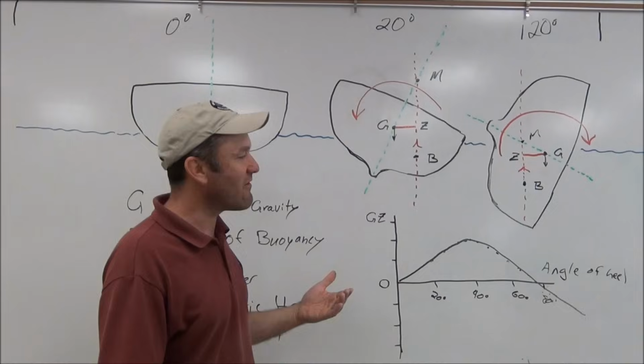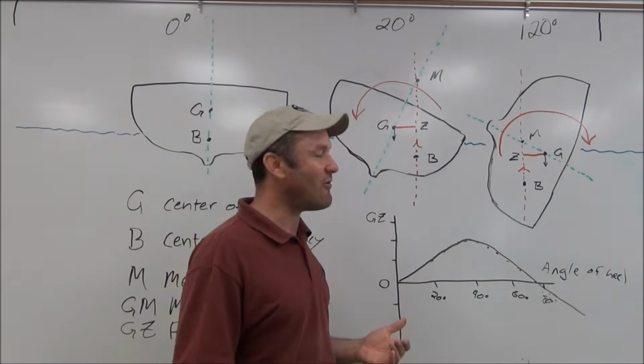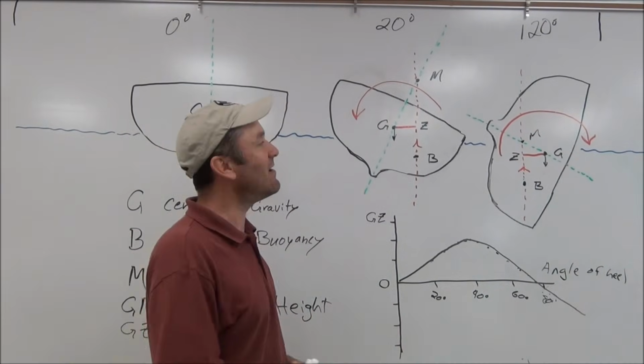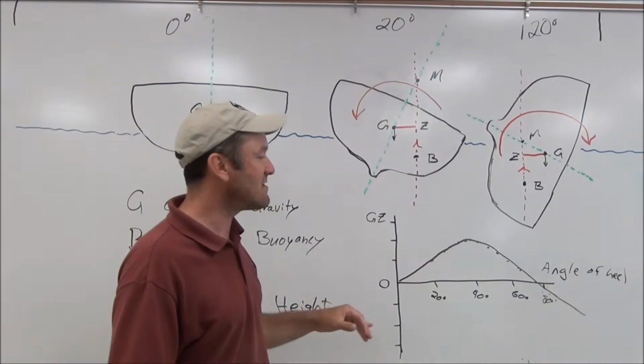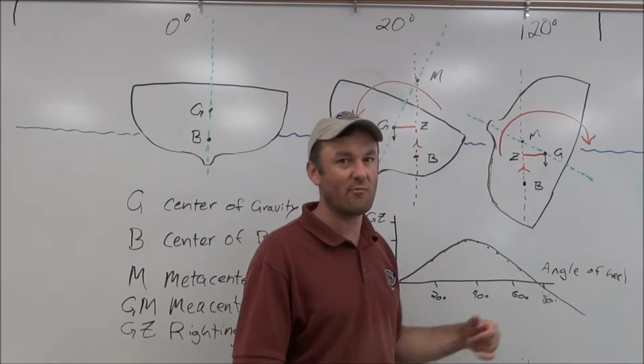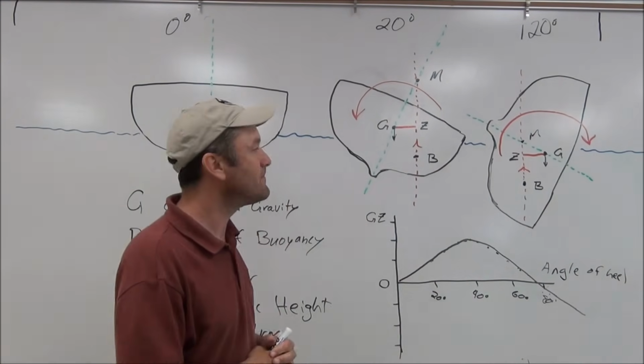Now, if they tip over and you have a hatch open or a port open, then water can flood in, and what that does is it changes the location of the center of gravity. And it can do it in such a way that would give it a negative righting moment, and then the vessel would tip over.